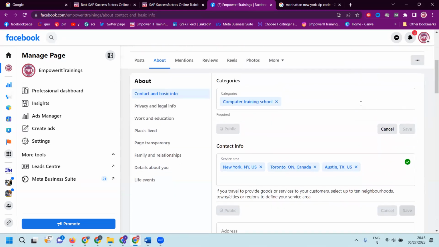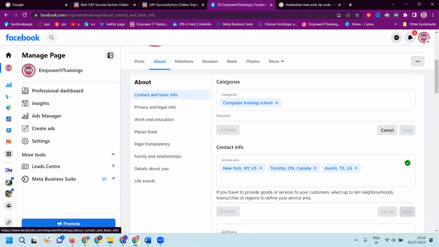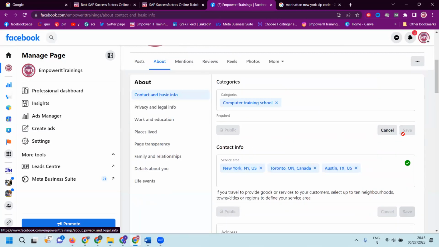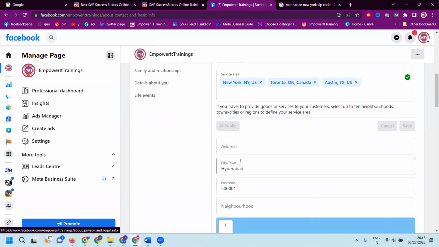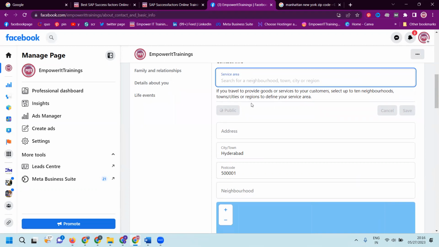See this here. If I go back, see this. Is the save option eligible or not? No. Reason: my address is Hyderabad, but am I writing different service areas? So compulsorily you will follow the guidelines.